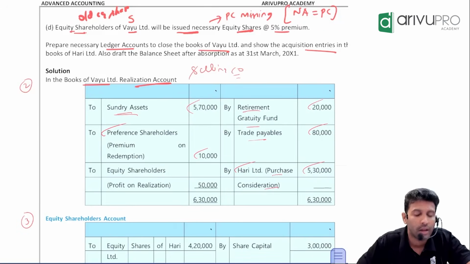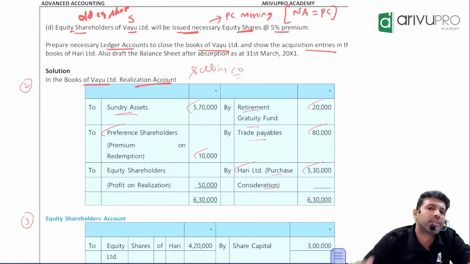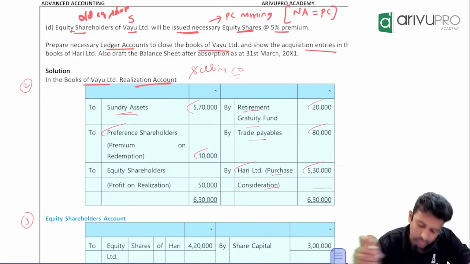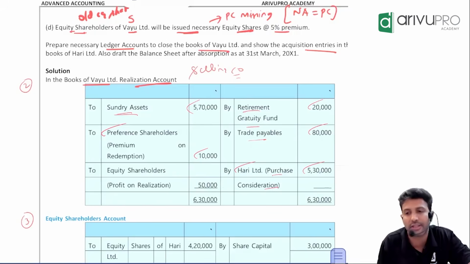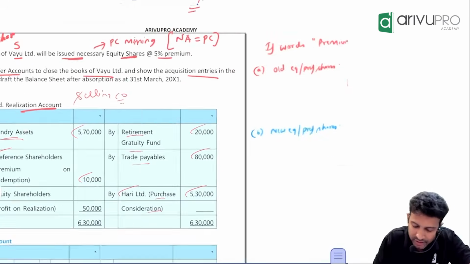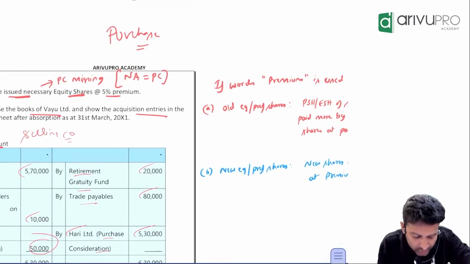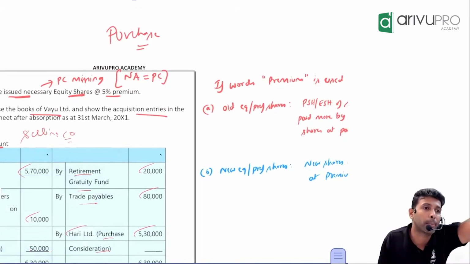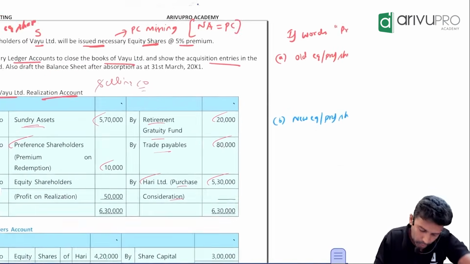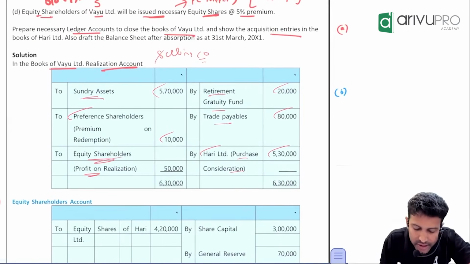Yes, sir. All right. Any balancing figure in the realization account is what now? Realization profit or realization loss. Tell me this. Here the balancing figure is coming on the debit side. What is it? A loss or a profit? Profit, perfect. This profit on realization is transferred to which account?